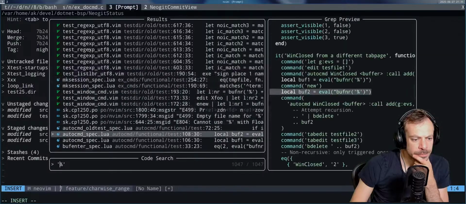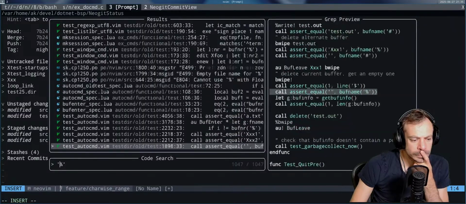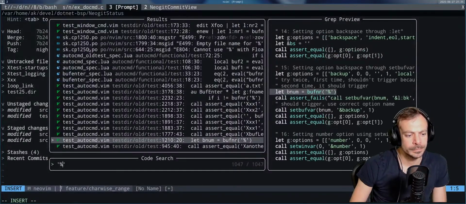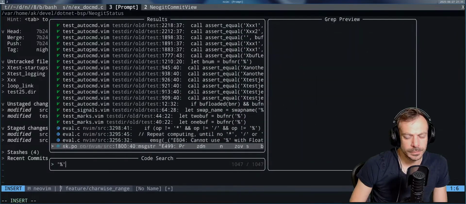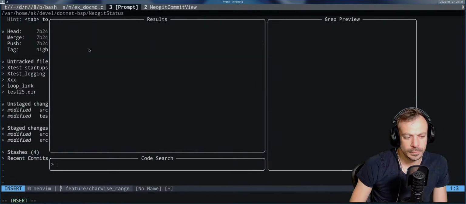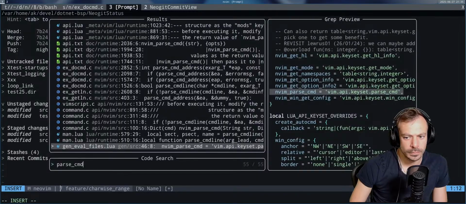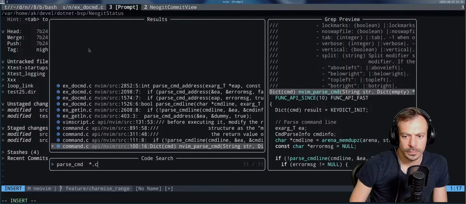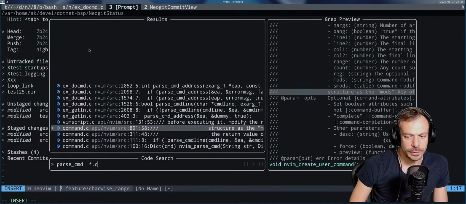This was where we parse the commands. Sits in command here.